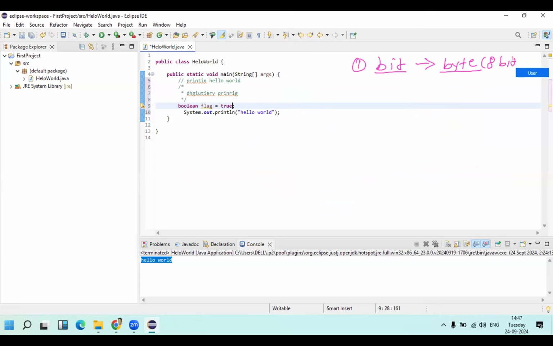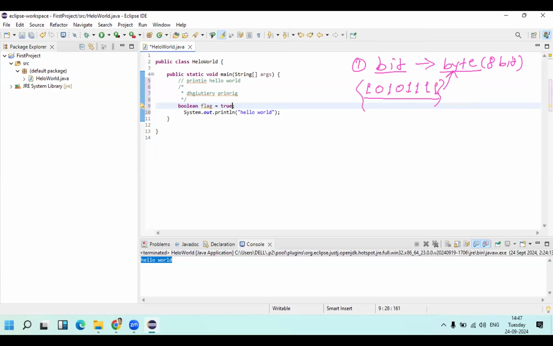If you combine 8 zeros and ones, no matter in which pattern, right? If you combine 1, 2, 3, 4, 5, 6, 7 and 8 bits, then these 8 bits are known as 1 byte.